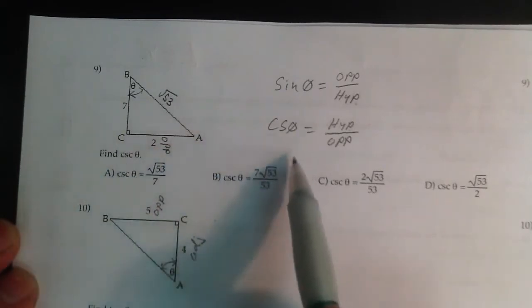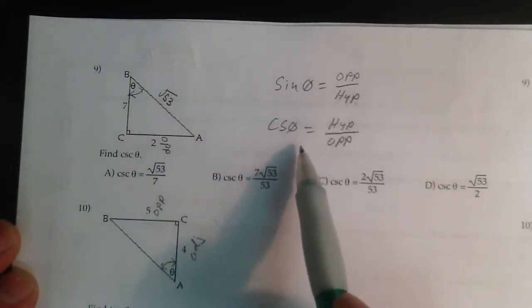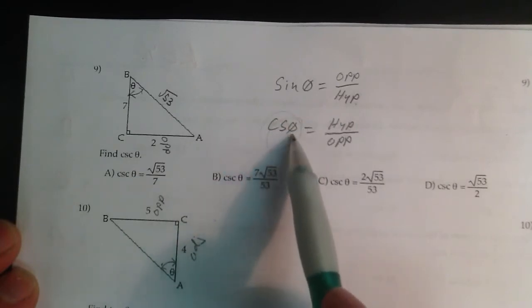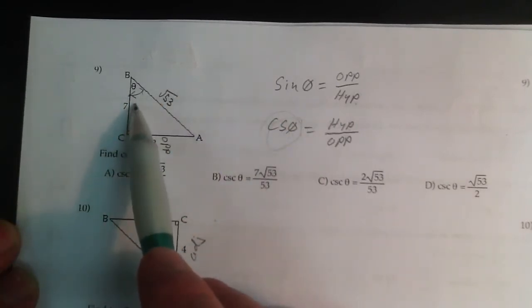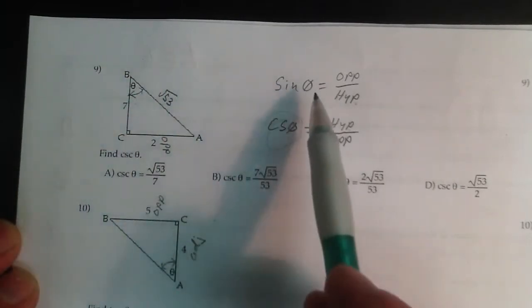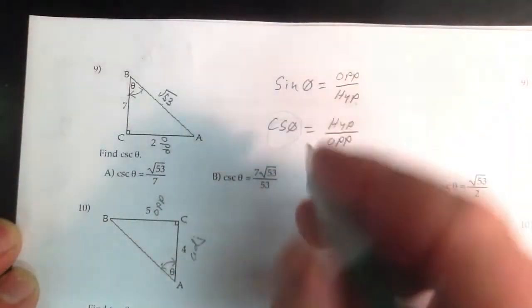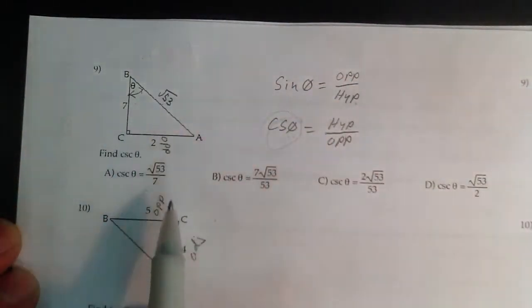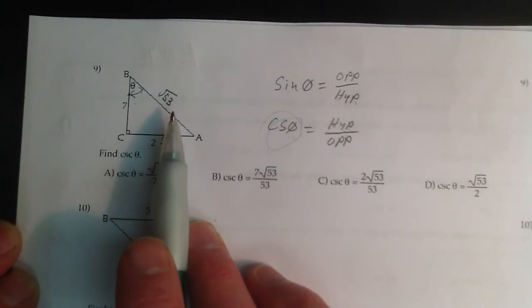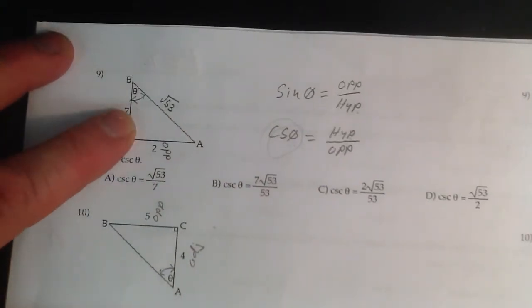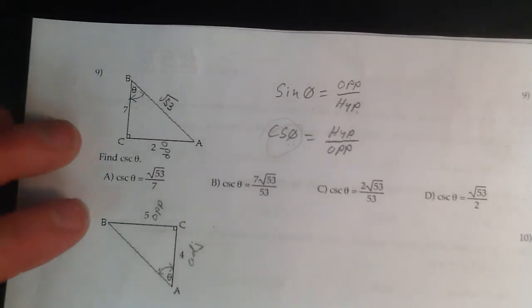All right, remember the cosecant is the inverse of the sine. So what do I need? I need the reference angle theta given here. But before I can do any of this, I know that the sine function and the cosecant function involve the hypotenuse. So I had to calculate the hypotenuse here using Pythagorean. So that's going to have to be your first move.